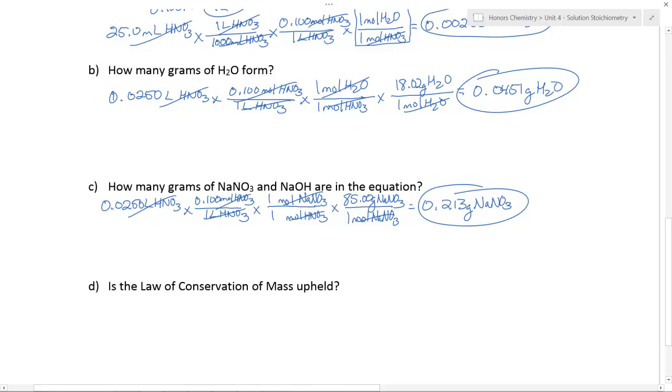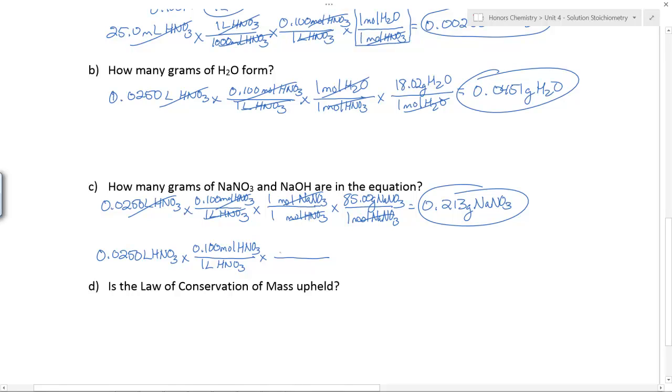Now, if we wanted to find out how much sodium hydroxide was originally used, you can still just use the stoichiometry that we had, again, starting with the starting volume of HNO3. We're going to focus in on that volume. So 0.0250 liters of HNO3. If I want to find out how many grams of sodium hydroxide were used, I first need to figure out how many moles of HNO3 there are again. I understand that this looks like we're doing a lot of repetitive stuff, but again, these are just a bunch of different examples. You probably wouldn't solve all of these in the same problem.